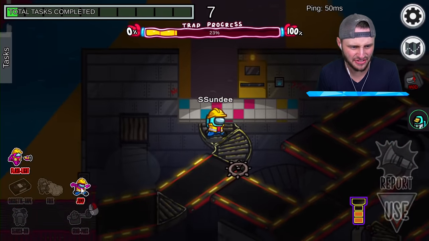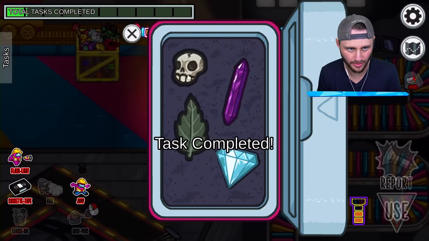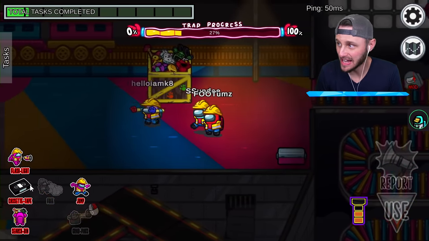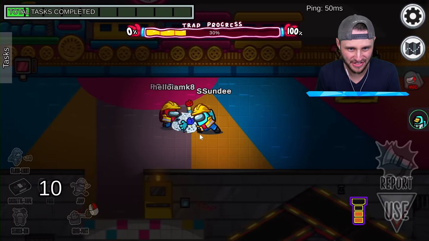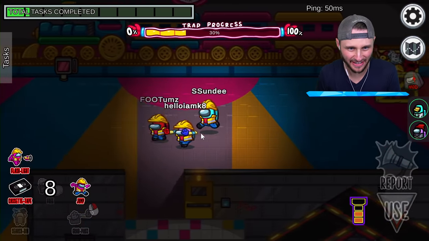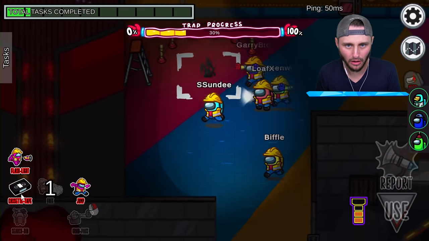So every time you do a task, you get a new ability. I need to go do another task. Over here. Give me something. What'd I get? Oh, I got a cassette. Boys, I got a cassette tape. So whenever the imposter. Oh, I got you. There you go. Build it, boys. Build it. 30%. She's here. Put my cassette tape down.